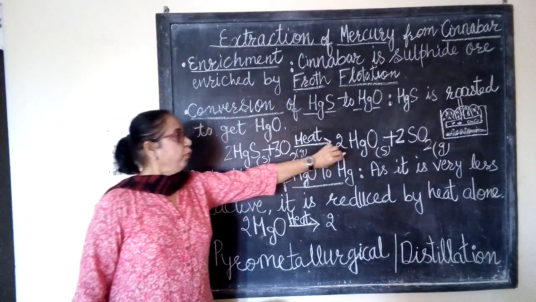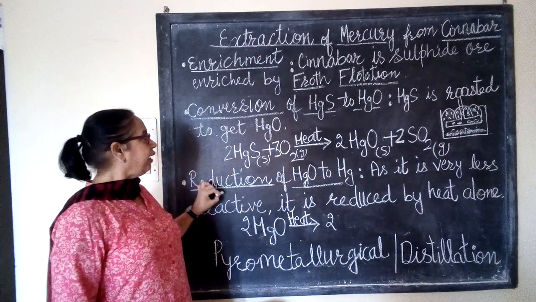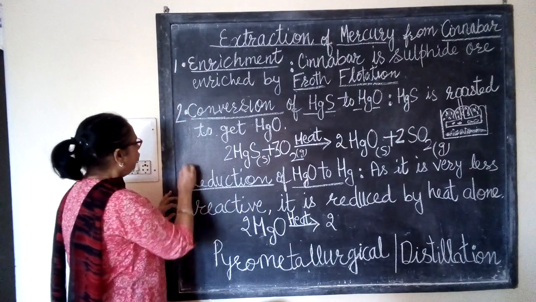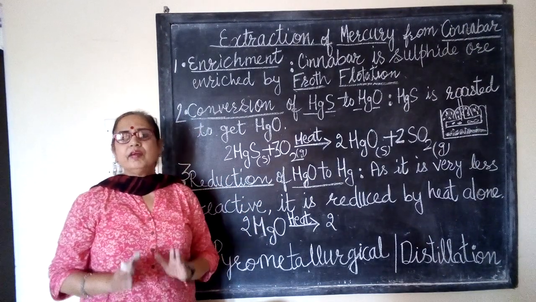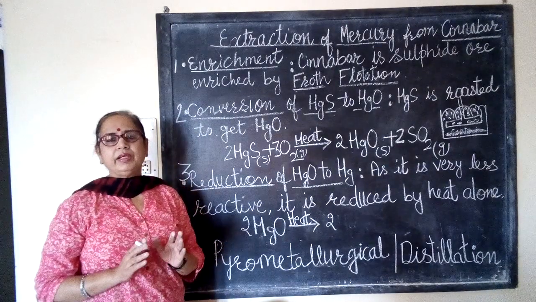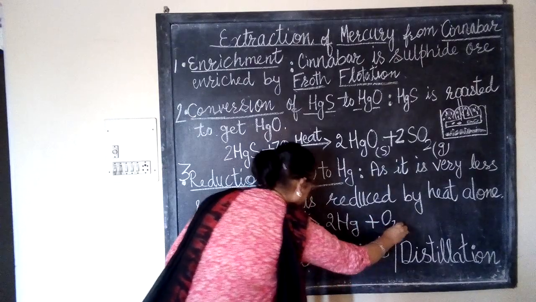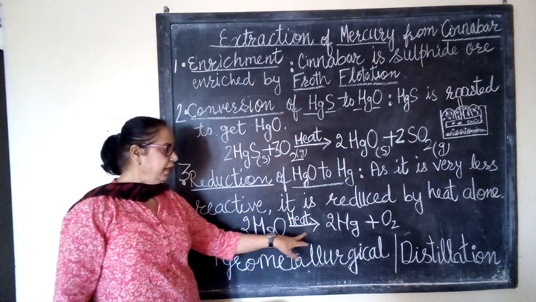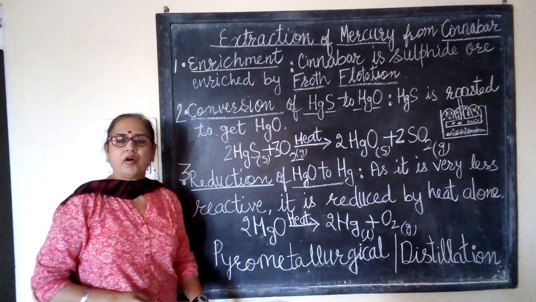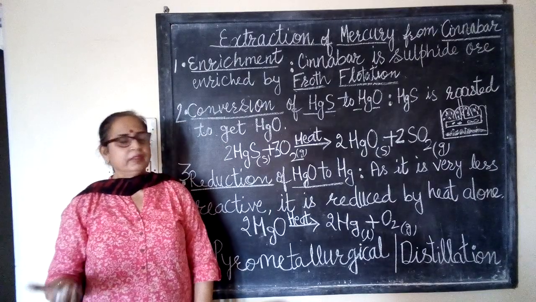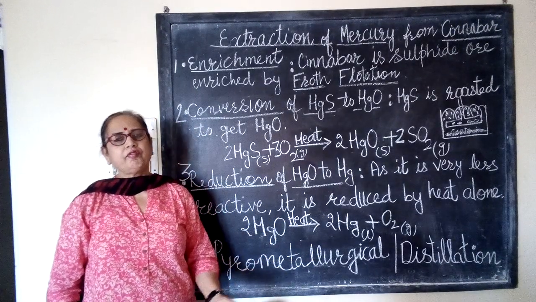We have obtained mercury oxide from the sulphide. But we want to extract mercury, so we move to the next step: reduction of metal oxide to metal. Since mercury is a very less reactive metal, it can be converted from mercury oxide to mercury directly by heating. Mercury oxide on heating is converted — mercury will be in liquid state above its boiling point, oxygen will be in gaseous form, and the vapors of mercury will be further condensed. The mercury obtained will be 99.9% pure, which can be used for various purposes.